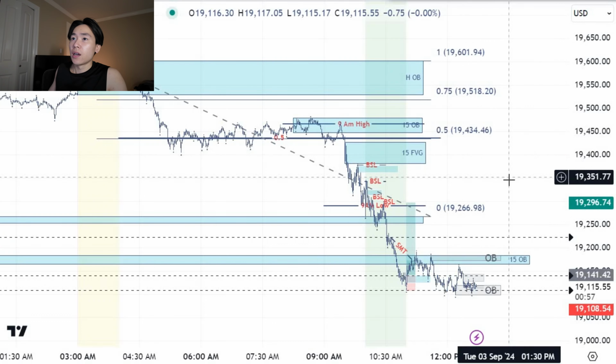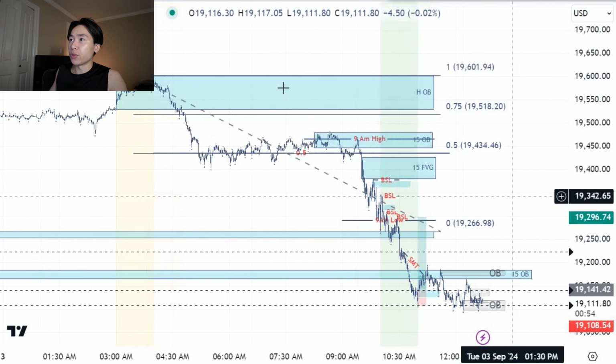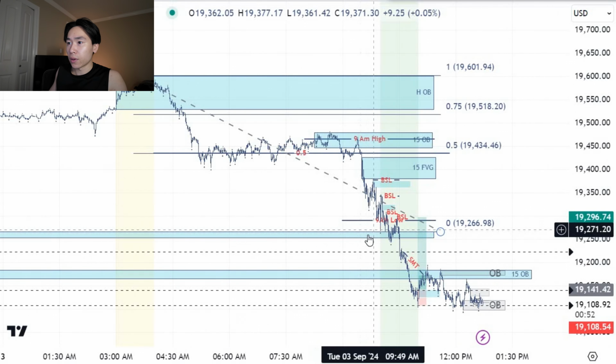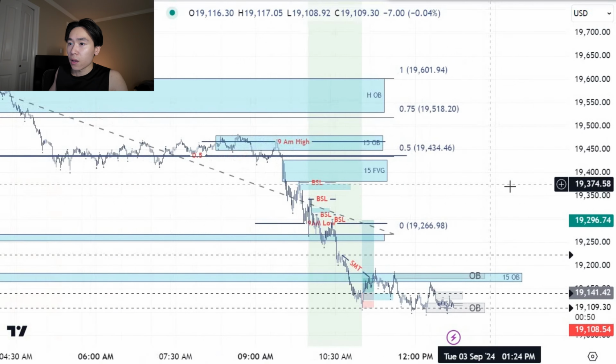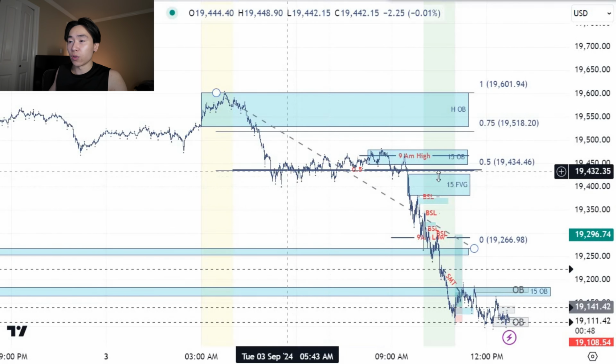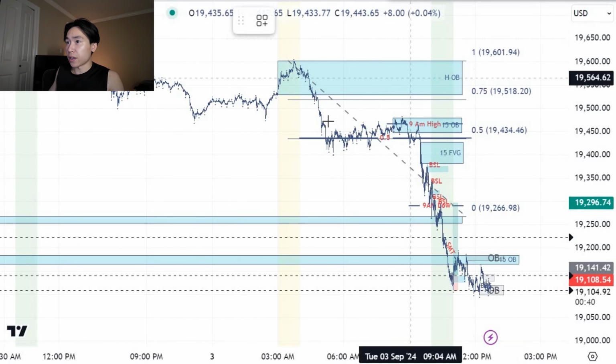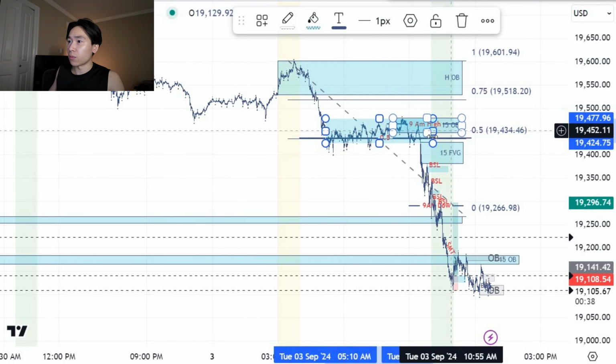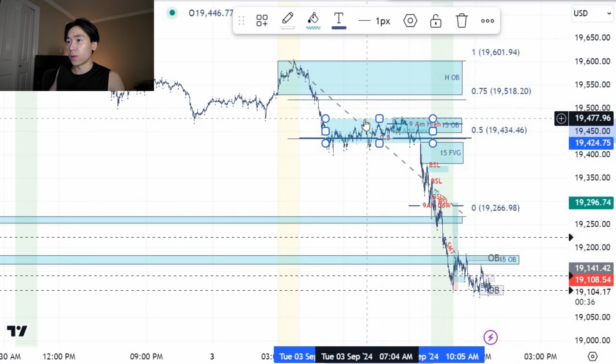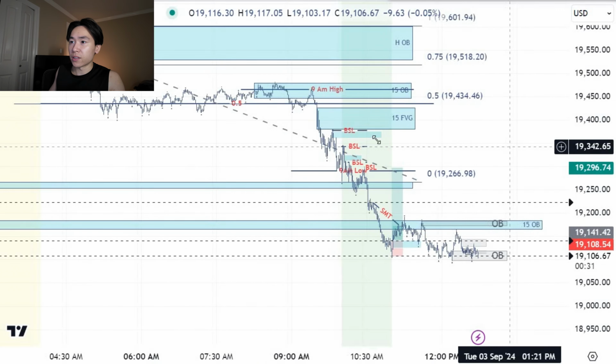So basically, on the 1 minute chart, I drew a fib from the top here to the bottom right over here. And at this point, I thought this was equilibrium. As you can see, it clearly wasn't. But my other thought process was that here we had accumulation. I thought we would manipulate and then continue higher. But as you can see, price never went up.